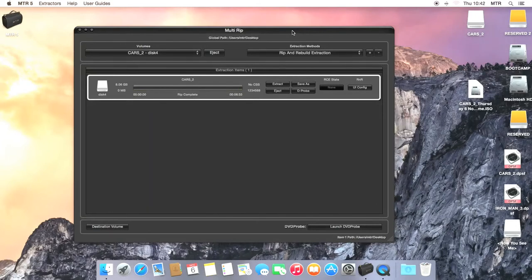Once your RIP is complete, you will be left with an ISO on your desk, and if you chose to delete the source file, there will be no source file. Obviously, if you didn't, you will also be left with your source folder of data. At this point, you can select the volume you wish that matches and either eject to remove the whole volume from the system, or simply hit the minus key, the delete key, to remove the entry from the extraction list.